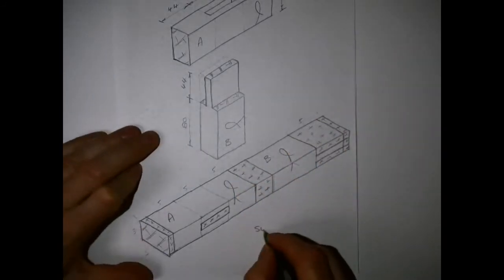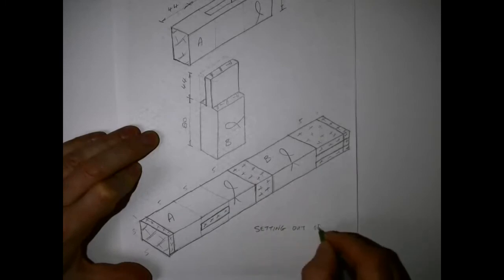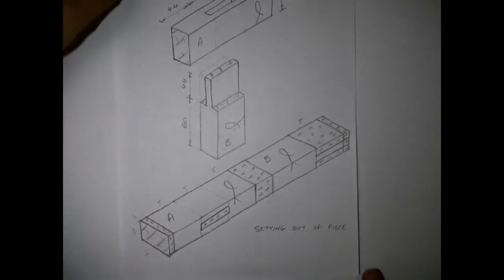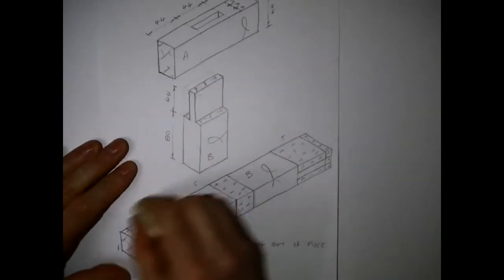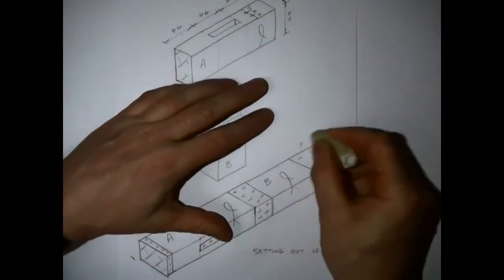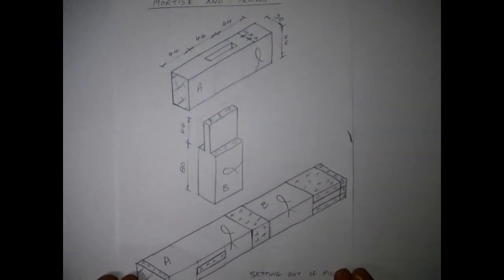And piece A and piece B, that's our setting out and the whole purpose again of this is that when we're marking it out in the room we can hold our piece in front of us to that sketch and it should be matching that there because when the pieces will be separated and they're brought together, it'll fit perfectly.